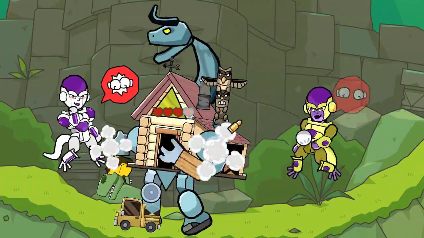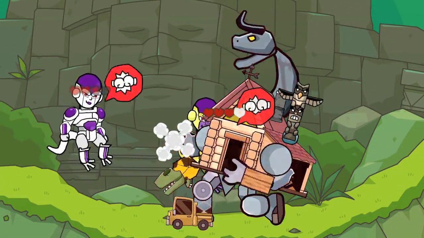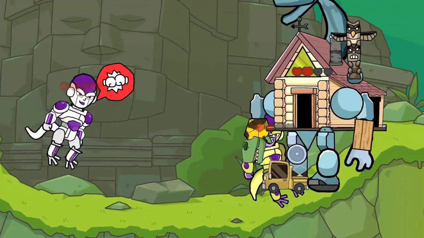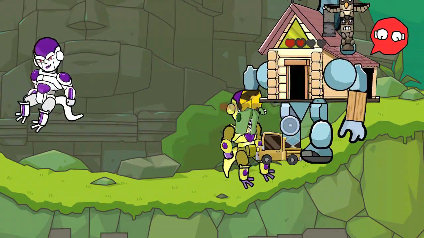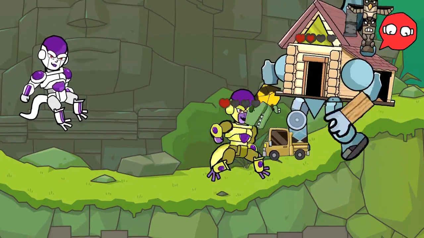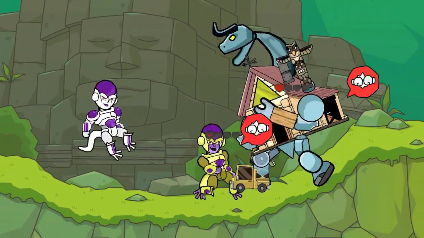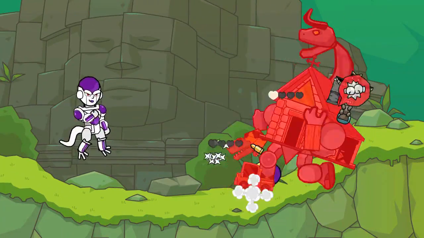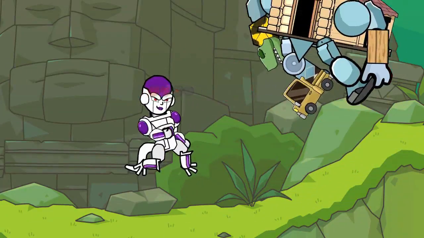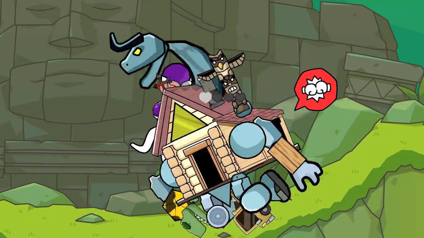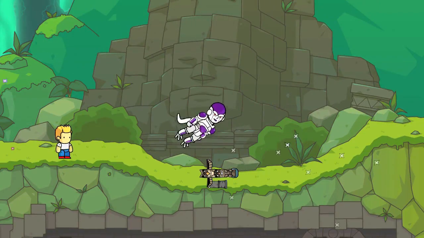But yes, again, if we did all the Friezas versus the Shacktron all at once, I'm pretty sure Shacktron would lose in a pretty fast heartbeat, to be honest. And so we're just having it take on Golden Frieza and the fourth Frieza form right there. And again, this was last episode, so of course you can see this series and check it out. And of course, fourth Frieza right here is keeping Shacktron at bay, so it looks like fourth Frieza is actually going to destroy Shacktron, and yes, it made Shacktron fall to the ground.